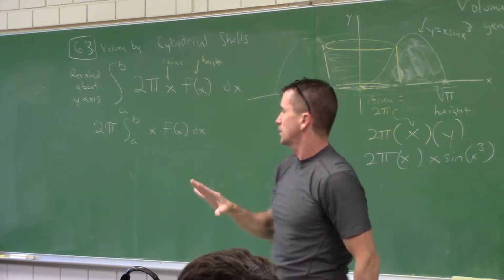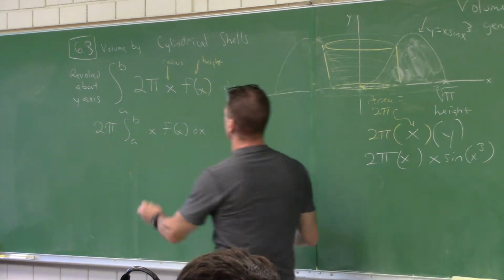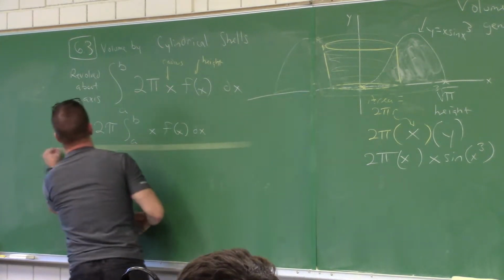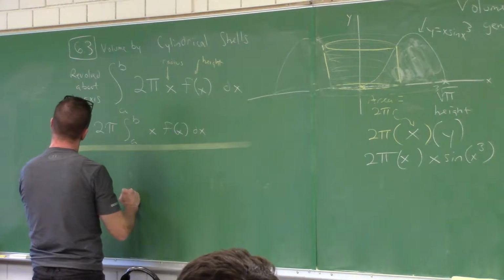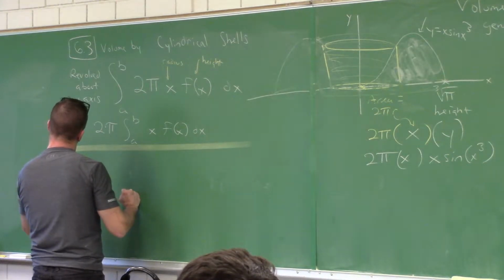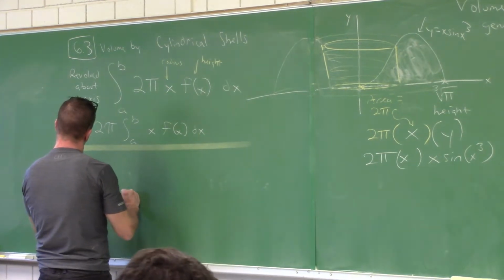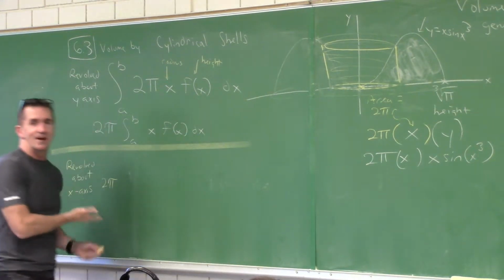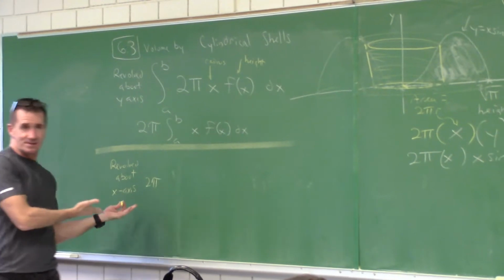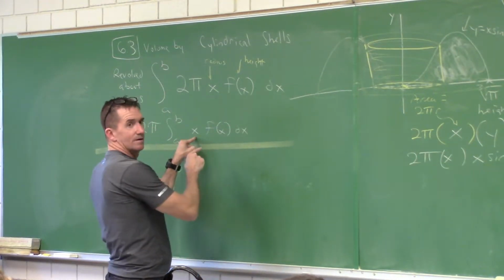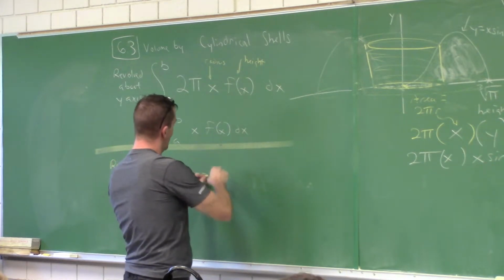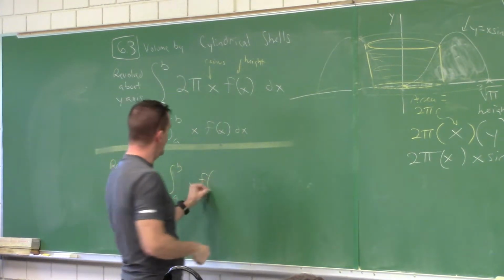Hey, by the way, on that note, can you tell me what would be the formula that's revolved about the other axis, the x-axis? What's the formula if it's revolved about the x-axis? I think it's a good idea: factor out the 2 pi, put that out in front. A to B, what letter? y. f of y. And then lastly?